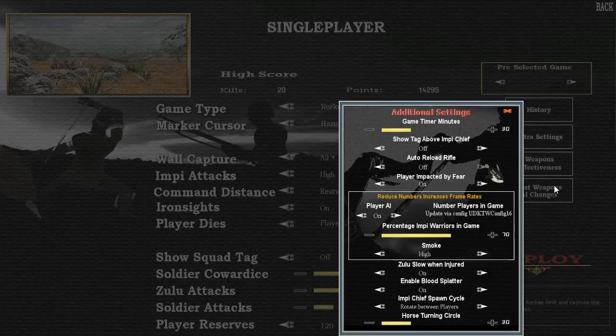Auto reload, have that on or off. The impacted by fear setting only affects the British players and the British AI that they command. So if the fear is set to on, then the player will be subject to fear from time to time, such as the Zulu chants. So therefore, it would be slightly harder for them to aim their weapons while they're experiencing fear. The same applies to the player's AI as well. They will be slightly less effective when they're experiencing fear. So you can choose to have that on or off.